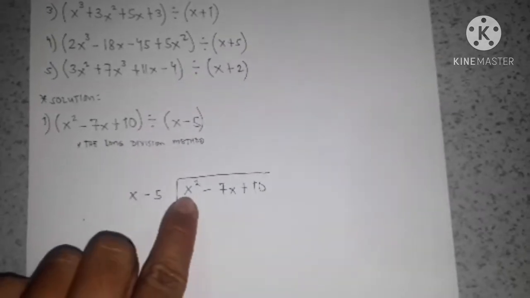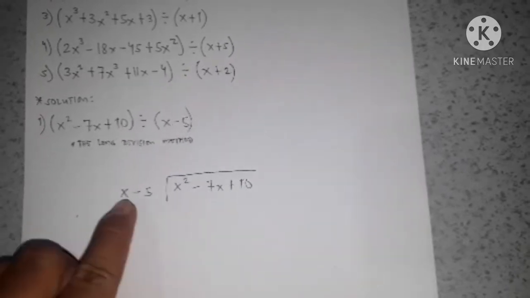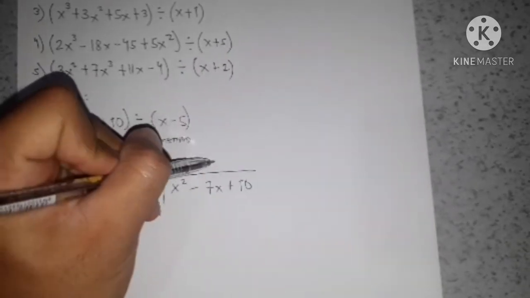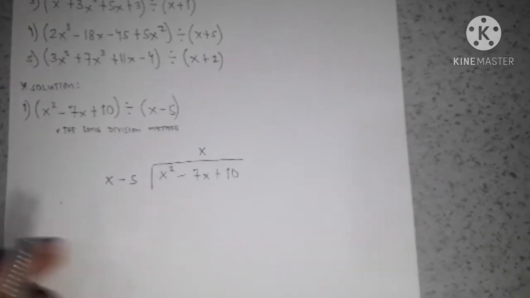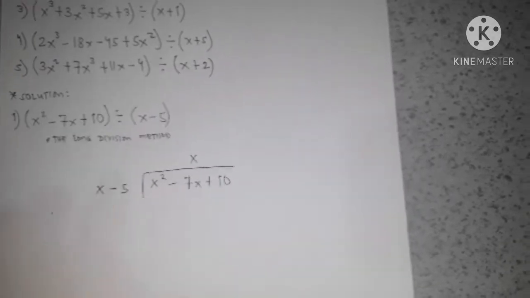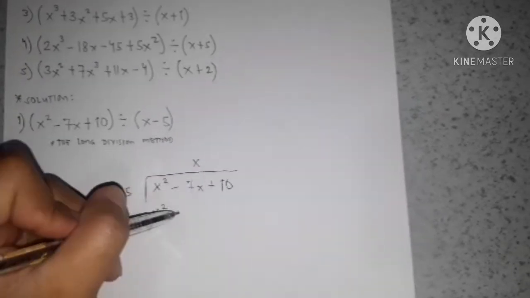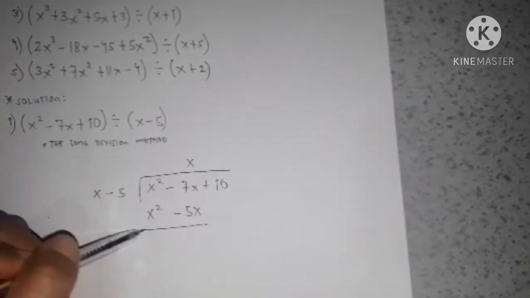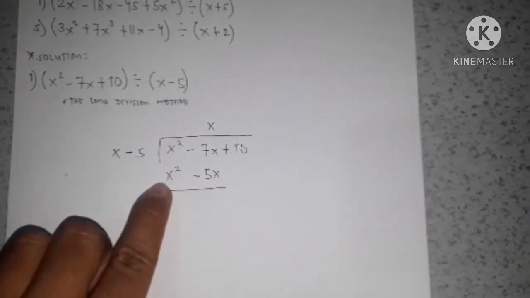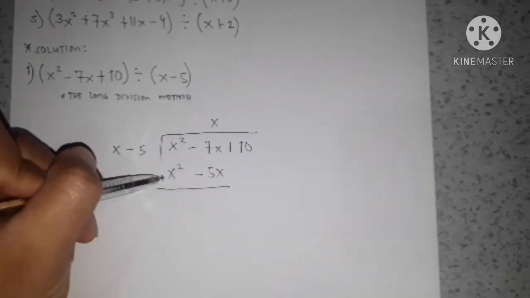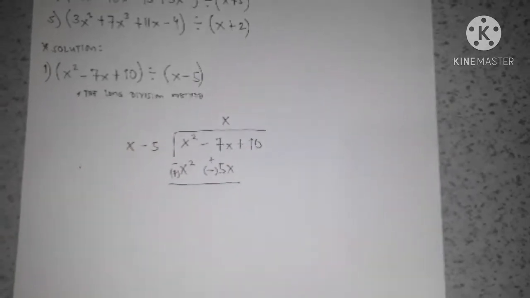So, divide the first term of the dividend by the first term of the divisor to get the first term of the quotient. That is x squared divided by x is x. And then, i-multiply yung quotient dun sa terms ng divisor. We have x times x, that is x squared. And then x times negative 5, that is negative 5x. Then change the sign of the terms and then proceed sa addition. So, walang nakasulat na sign, ibig sabihin siya ay positive. From positive, magiging negative, and then this one from negative, magiging positive.